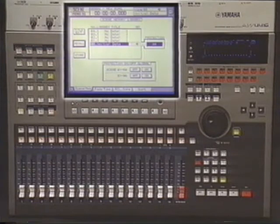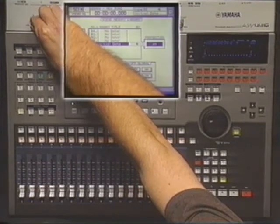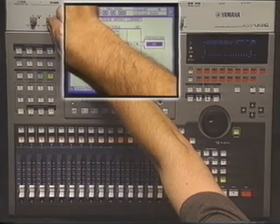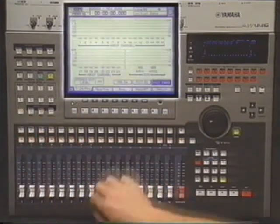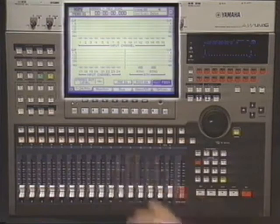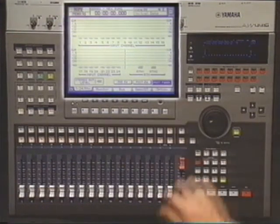Now, back to setting the input levels. Start the rhythm machine and adjust the gain controls so the peak indicators light briefly at the loudest sounds, then pull back just a touch. This sets the level hitting the input stage of the mixer and is the last time your audio will be analog. Press Home and F1 to see the input levels for channels 1 through 24 in the display. Raise the stereo fader to 0.